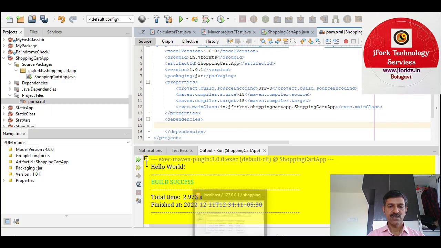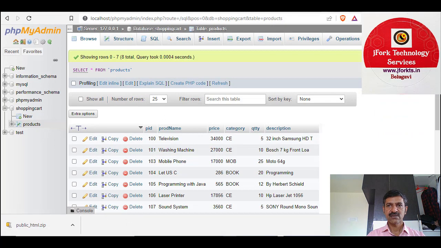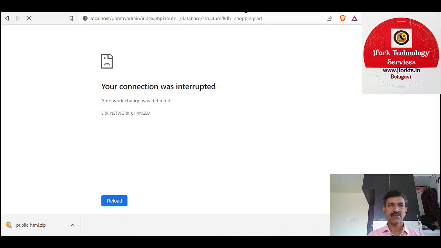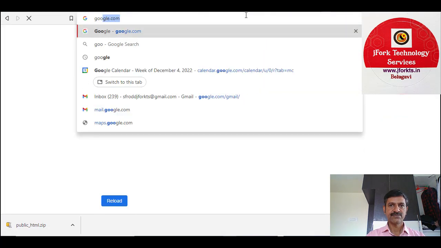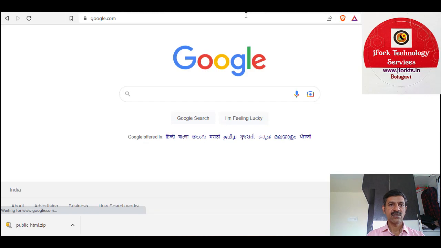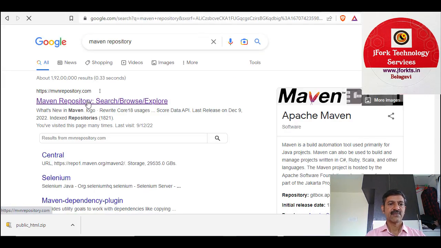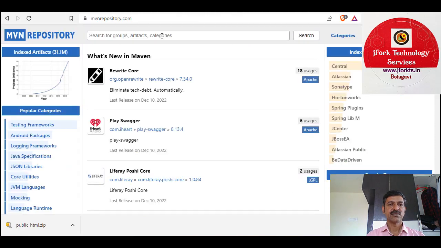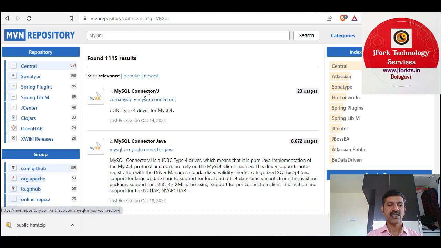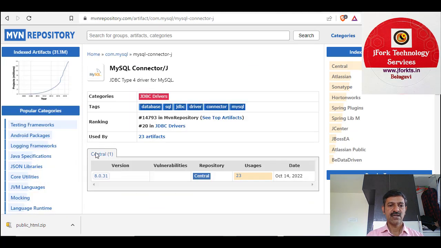I have to open up my browser and go to Google and just say Maven repository. In the Maven repository, you just have to go to the search box and say MySQL. Then you can use a MySQL connector. As you can see, you have only one version of that. You click on the version here.